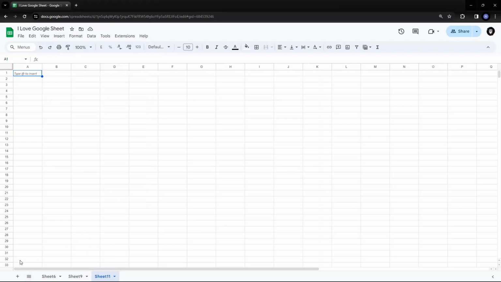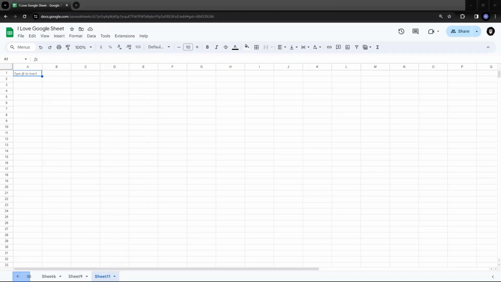The second way of adding a sheet is you can see this plus icon at the bottom left hand corner, which can be used to add a sheet. So if I click on the plus sign, you'll be able to add a sheet. Let's move this aside so that you can see.